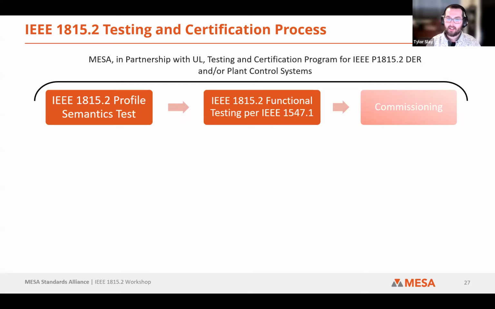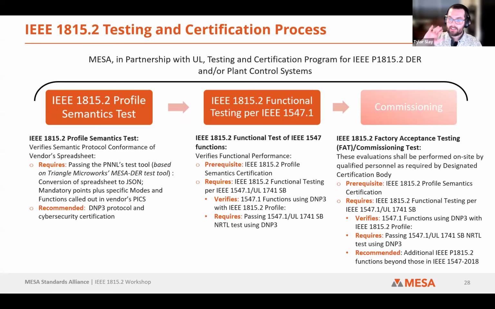And if you need any help, we just refer back to that slide 10 that outlines all of the functions, because all of those will be outlined in that 1547 control modes. The commissioning test is kind of its own beast. This is where the device is tested, but its requirements are heavily dependent on the utility you're working with and local area regulations. So we can't specifically say what is going to happen, but that is another step that we will work with whoever the regulating entity would be to determine what the actual procedure would need to be for the commissioning of the facility, most likely. Next slide.